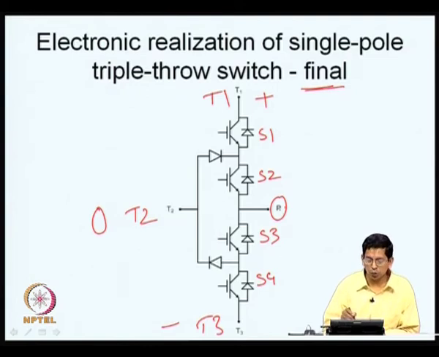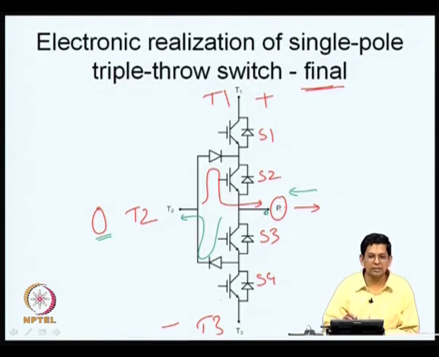If you have to connect the pole to the middle throw, then you keep S2 and S3 on. So, the current flow, if at the pole is like this, if you are connected to T2, then the current will choose to flow like this. If your current is in the opposite direction, then it could flow like this. So, this provides a bidirectional current path. So, you are able to connect this DC bus neutral to the pole P, and therefore, one of the names given to this circuit is a neutral point clamped inverter, as we will see a little later. And you use a diode to make this connection, and therefore, it is called a diode clamp inverter.